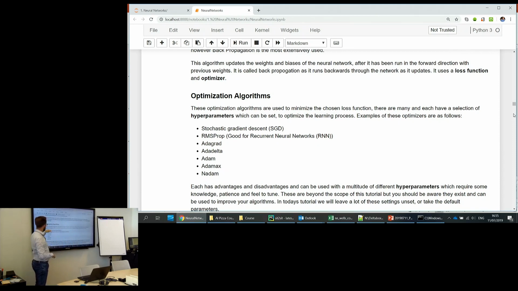And these are the typical ones you would use. We will probably see predominantly today Adam is the name of the one we use. They've each got advantages and disadvantages, so again you get a gut feeling for your problem which one you're going to use.